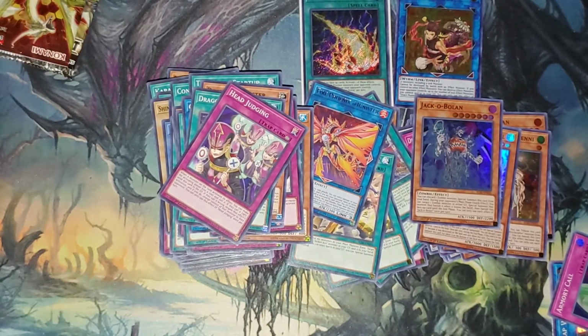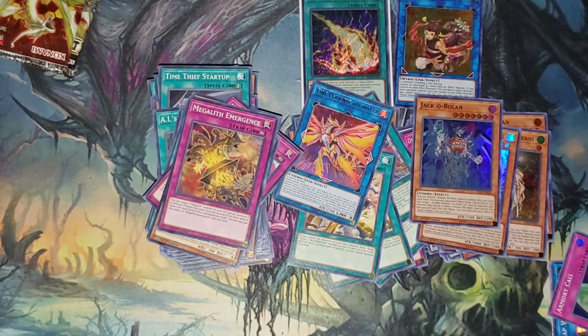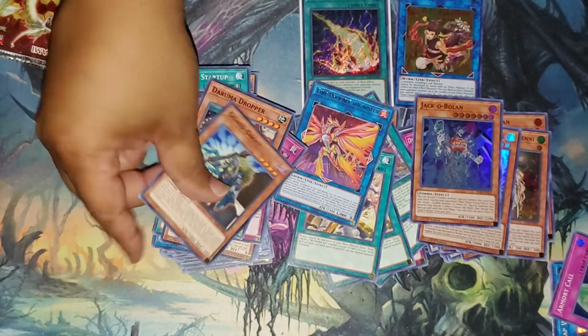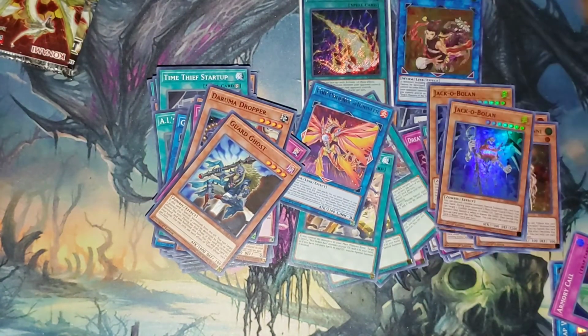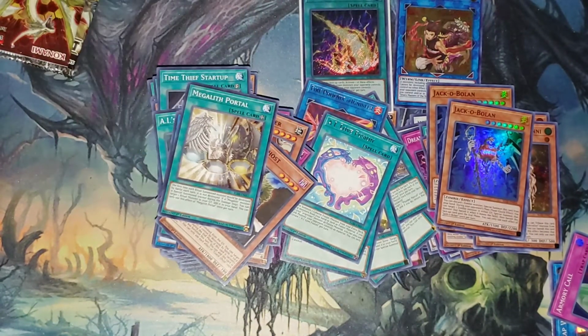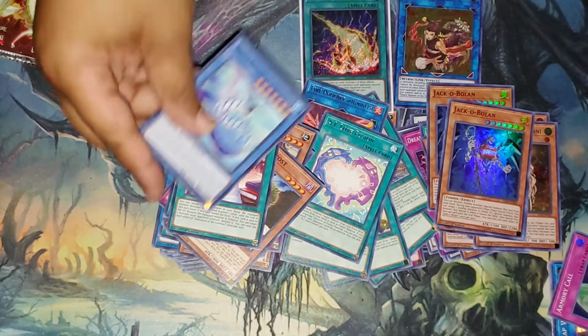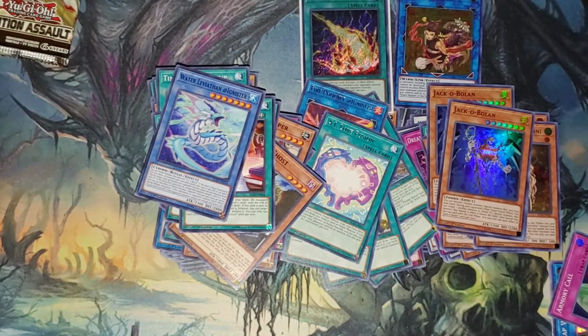I got 3 packs left. Danyaribu, Emergence, The Rumor Dropper, Guard Ghost, Jakka Bolin, I Love Fusion, Portal, Execution of Contract, and Water Leviathan Adignister. 2 packs.